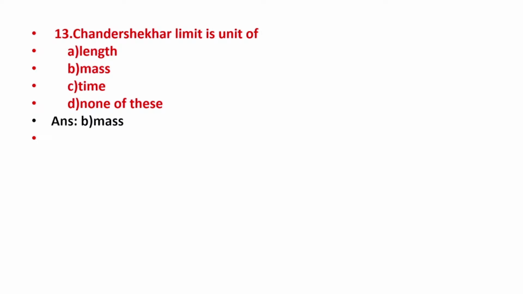A star with less than 1.3 times the solar mass goes on as a white dwarf, and greater than 1.3 times solar mass goes through a supernova explosion and then becomes a neutron star or black hole. That was given by Professor Chandrasekhar, so it is called the Chandrasekhar limit. That indicates the mass of stars.